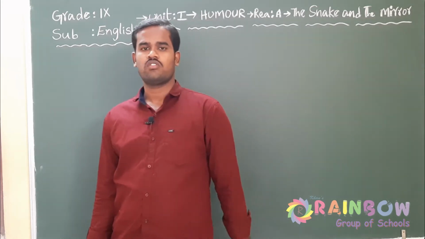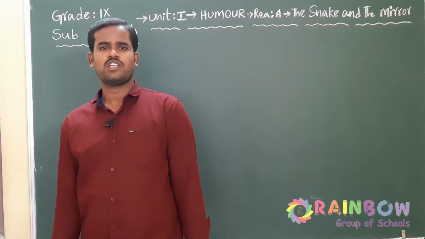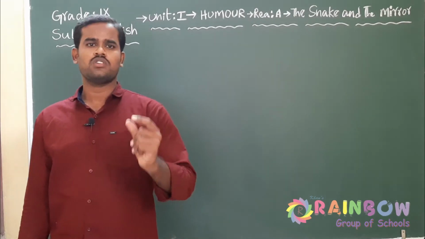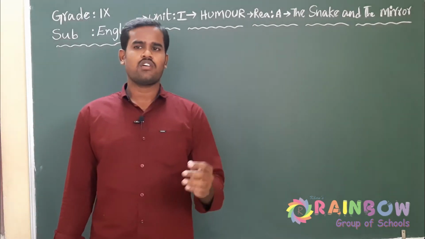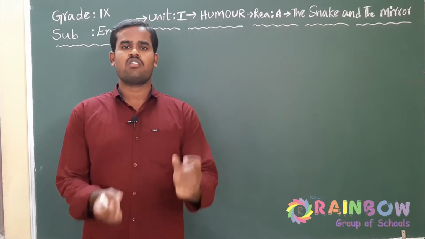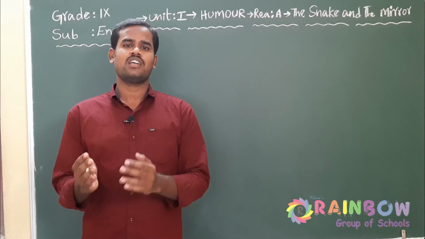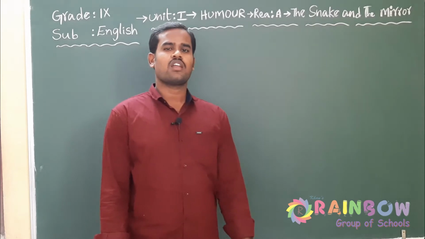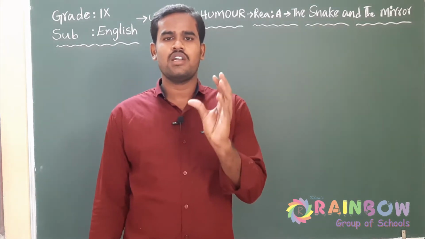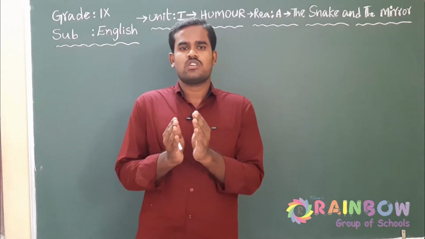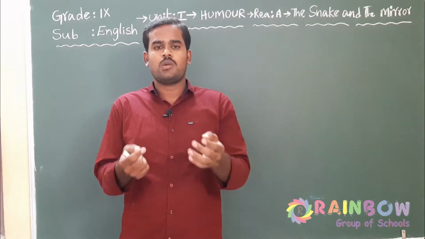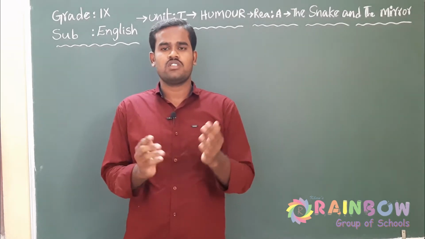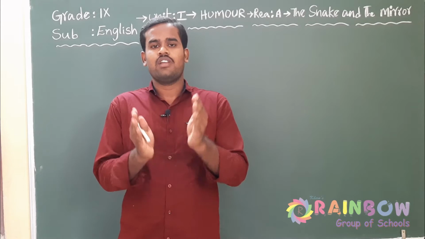Let us move on further. Which part of this passage indicates that the narrator had very limited income? Indicate means show. Which part of the passage, it means which line or which phrase tells that, shows that. Limited income means not much income, not much earnings. His earnings are very little, very meager.